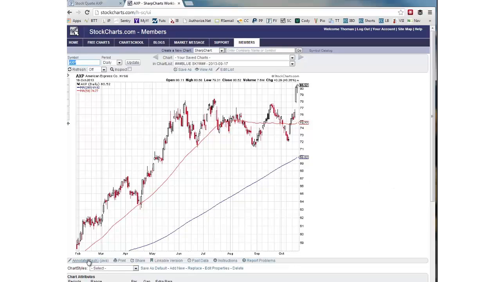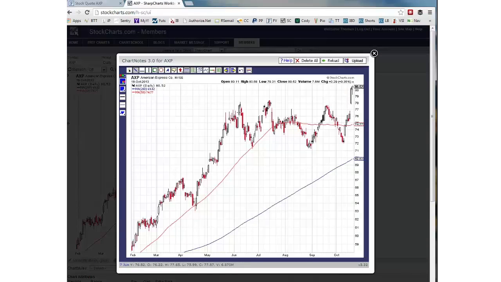So let's go ahead and draw in our lines. We're going to put our horizontal resistance line there, our horizontal support line there, and just a couple of points that I didn't mention previously. You only have a rectangle once you have 4 touch points, 2 at the top and 2 at the bottom. That should make common sense, but you do need 4 touch points. If you only have 3 touch points, you're going to end up with a triangle of some kind. And what we're talking about here is a rectangle. So for a rectangle, you need at least 4 touch points.